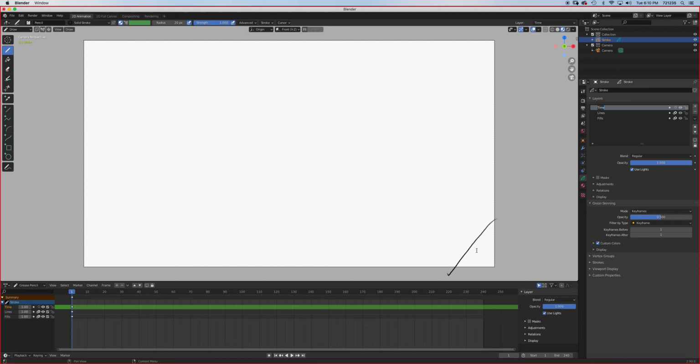So here at 0, 0, I can put in 0, 0. Okay, and then when I jump to, let's say, 24, I'm going to put 0, 1. Okay, and then we're going to go 48. Okay, and then we're going to go 72. And you can use your arrow key for this, so it jumps.